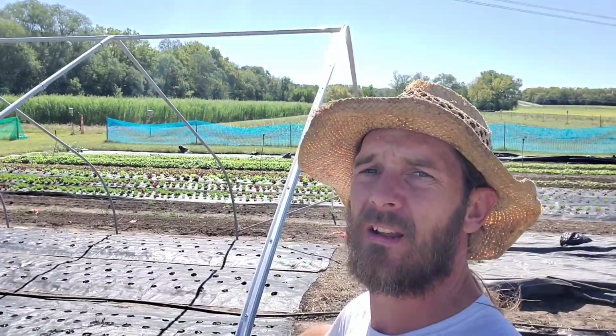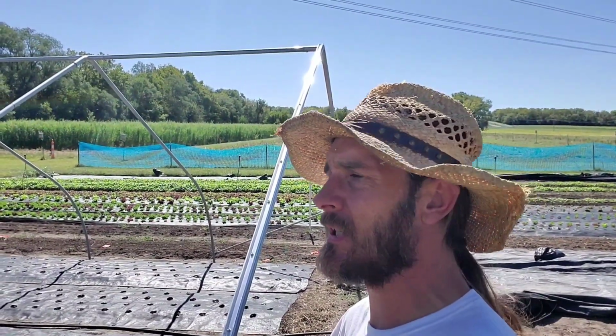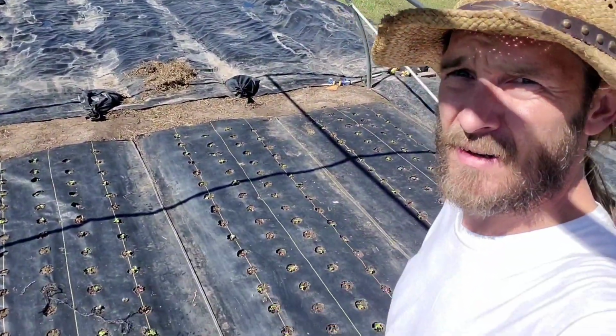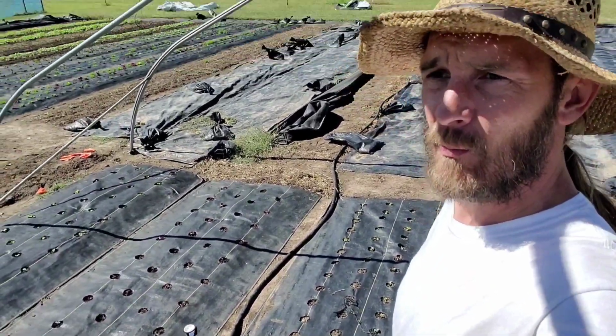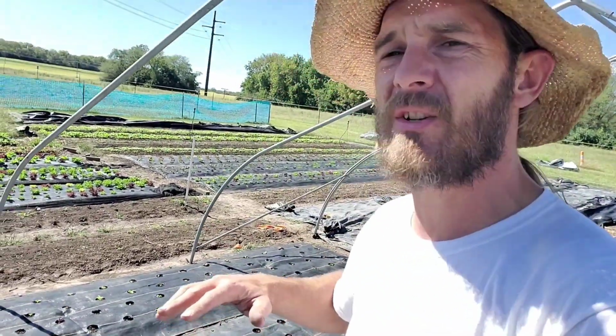So for now, I'm going to go over, do the other side, get that all tacked up. Then after that, pretty much wait for a little bit cooler temperature. Preferably best time to pull plastic is around 60 degrees and not sunny. But I think we might have some patchy frost coming, which is not going to hurt the lettuce down here, all the little plugs, but it will slow it. And we're on the edge of when this is planted, and I really don't want to slow it if at all possible. So I'm going to try to get the plastic on the next couple days, and when I do that, I'll bring you out and finish up this video on it.